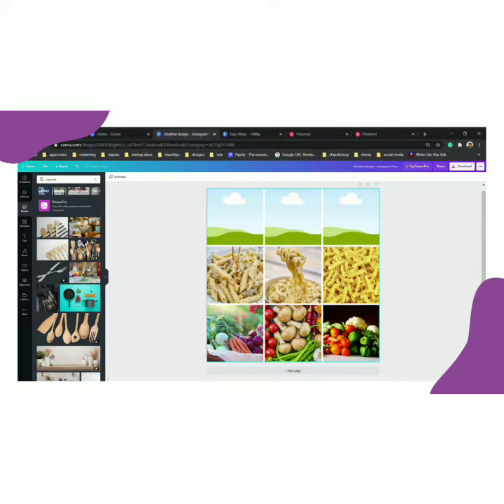You could also do colors. Your first row could be images in shades of green. And as you can see, these pictures that I've posted now are in different shades. Here we're having more of the red, and here in the pasta we're having more of the yellow, and here you could go for something lighter or darker. Just make sure each row is different from the other.